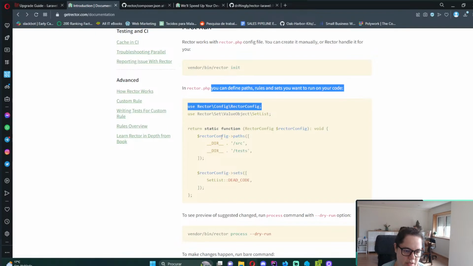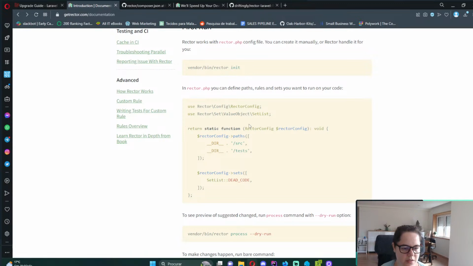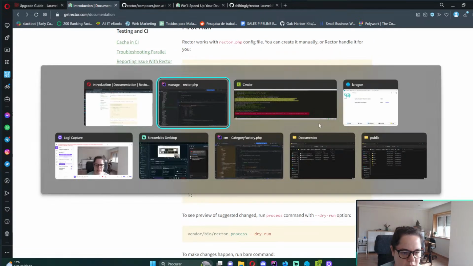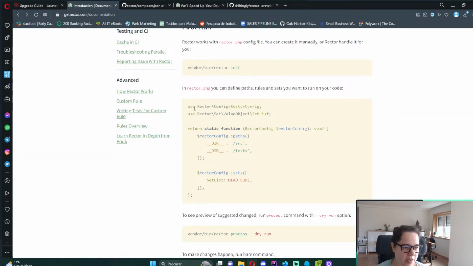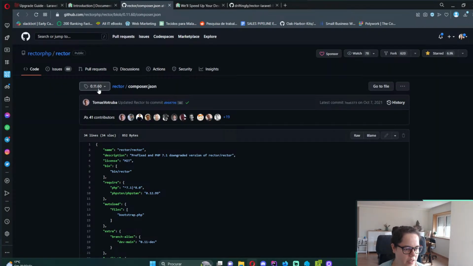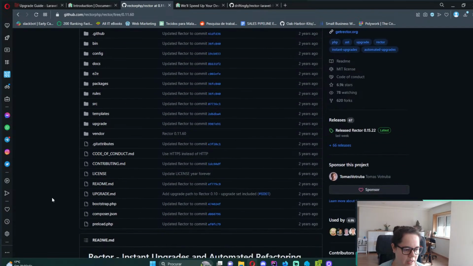We are using that nomenclature, but Rector is not running because this is the syntax for V12, and I wonder where is the syntax for V11.